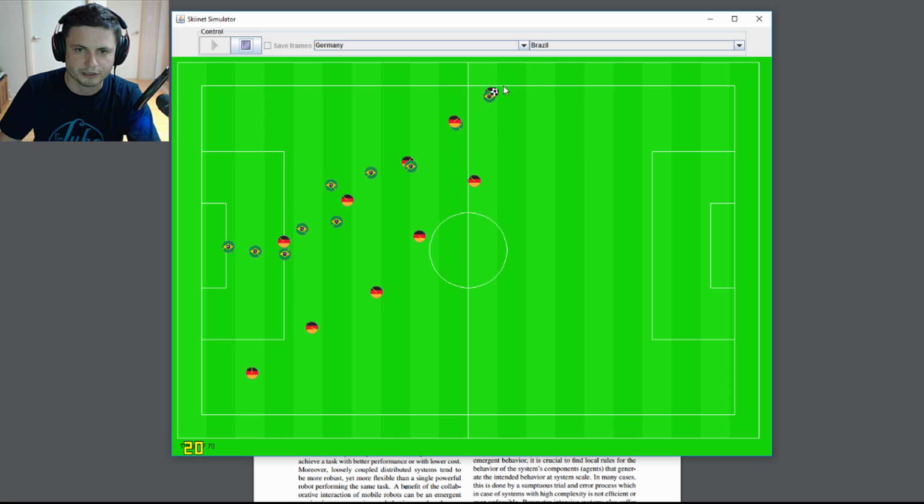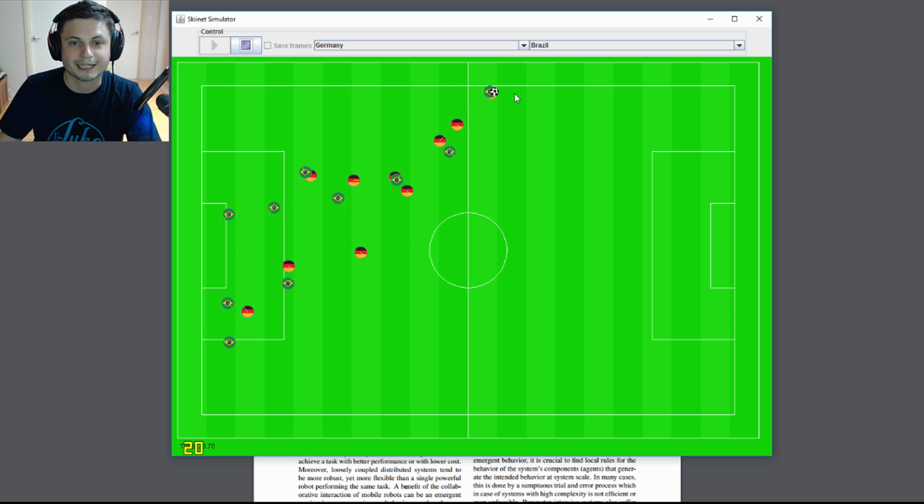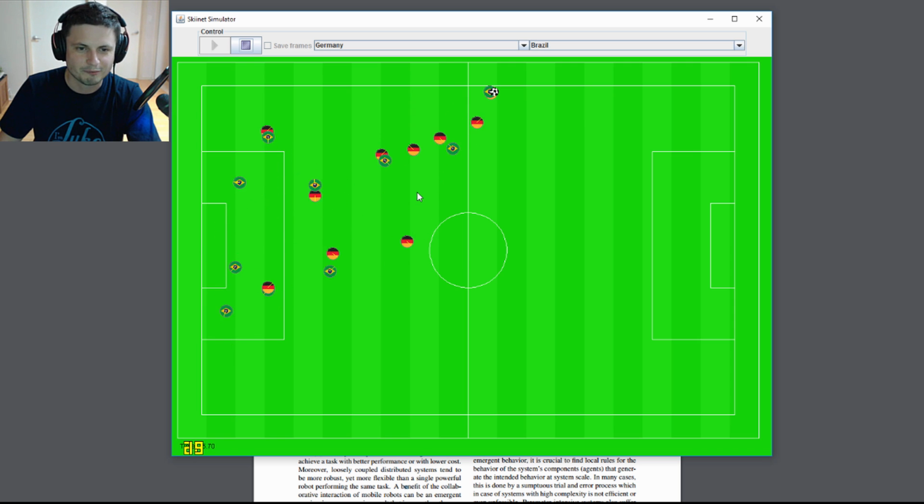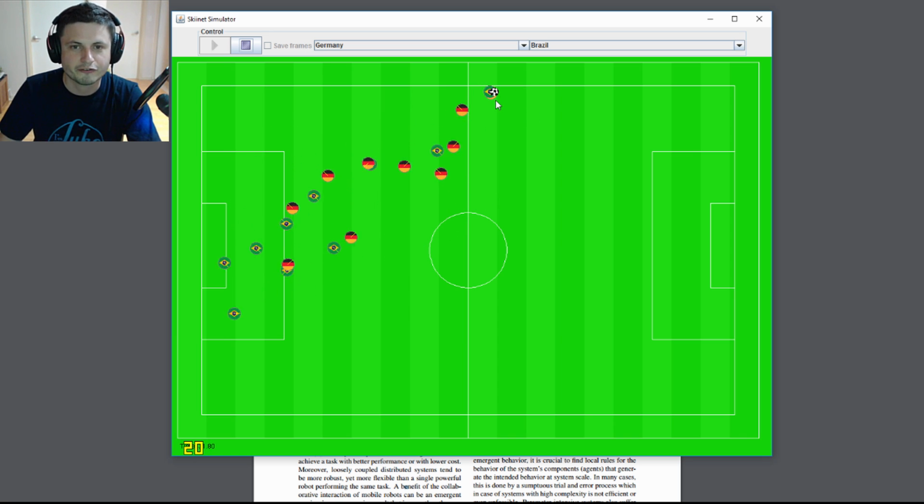You can see Germany is approaching the ball, they're trying to hold on to it, there's a bit of tackling going on there. It's looking more and more like actual soccer, maybe like salsa soccer. Some of them are just dancing around, but these guys are chatting again, they're just standing there. So it's a friendly game of soccer between Germany and Brazil, something they're basically practicing.